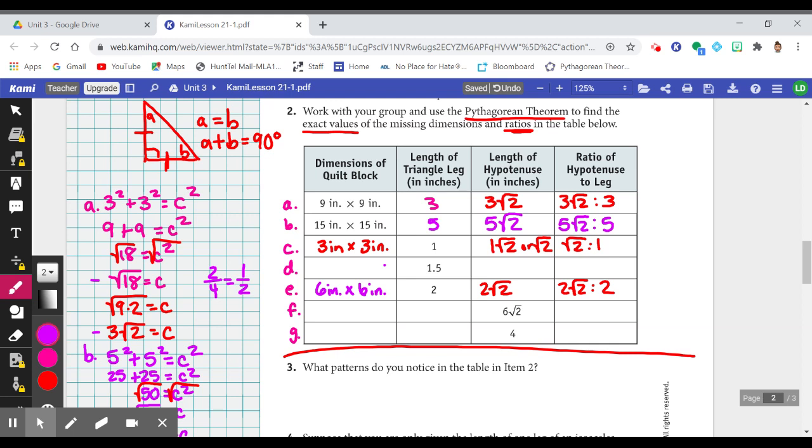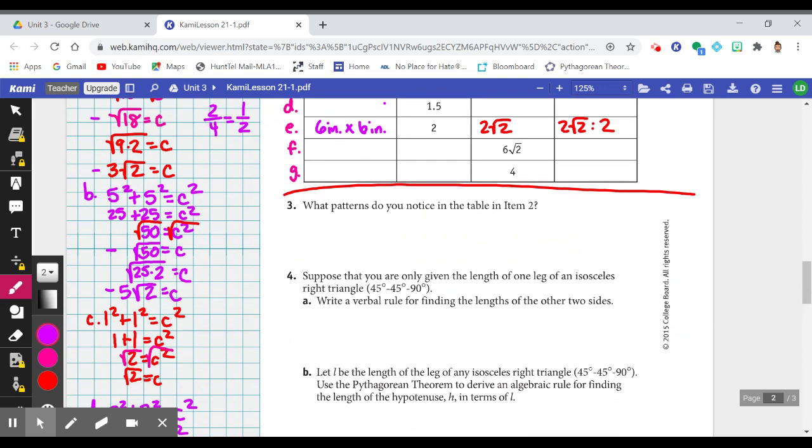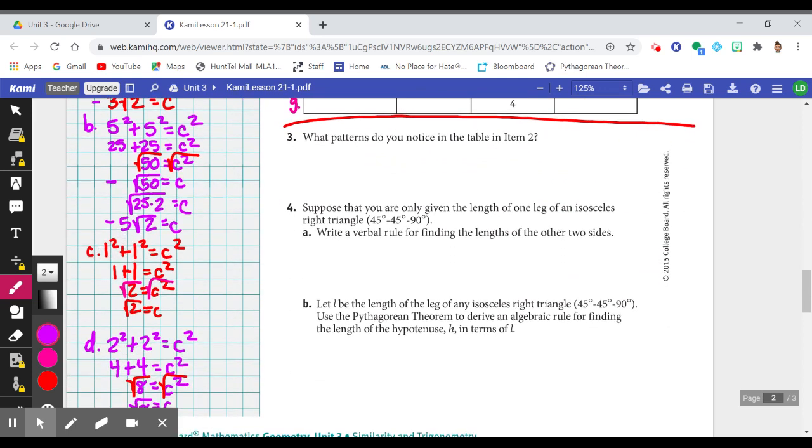And so if you're not developing or noticing a pattern, let's look again at 3, or C is what I called it, where each leg was 1 unit in, or 1 inch in length. So 1 squared plus 1 squared equals c squared. 1 squared is 1, not 2. A lot of times we get that mixed up there. It's 1 times 1. 1 plus 1 is 2. And the square root of 2, just like we said back here, is not a perfect square.